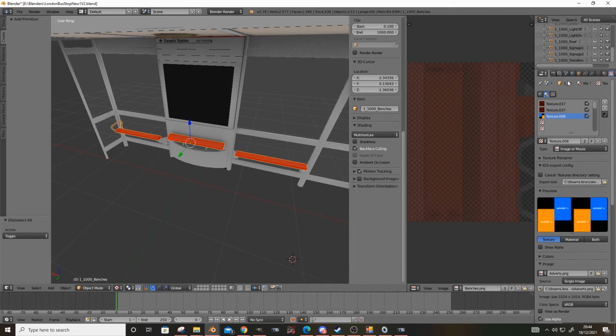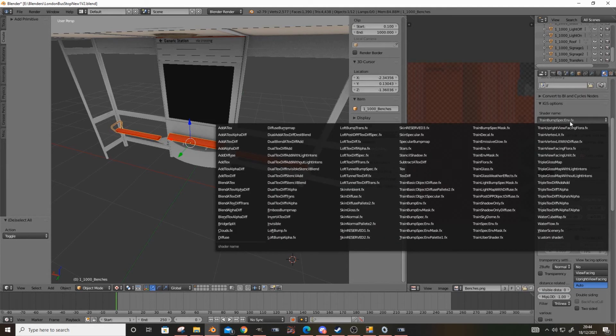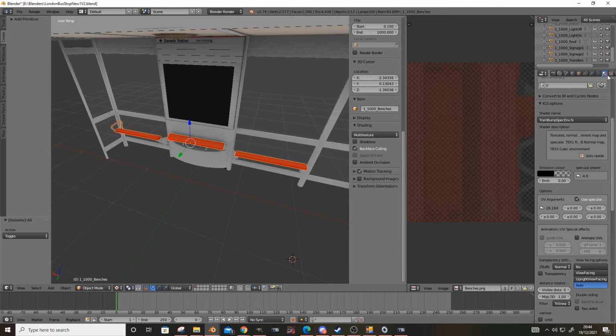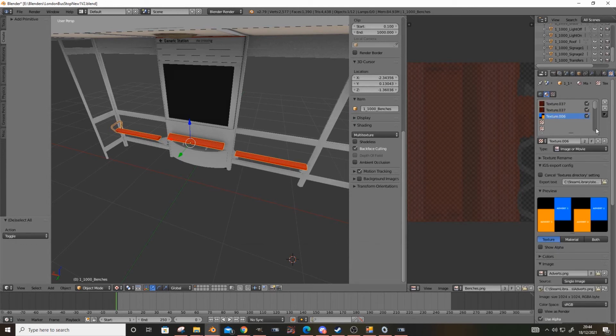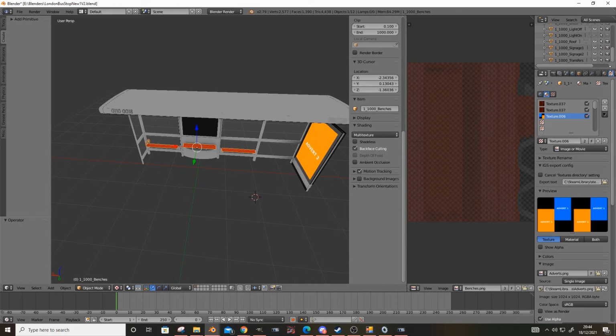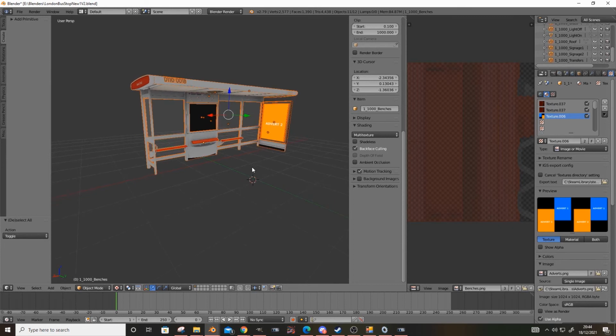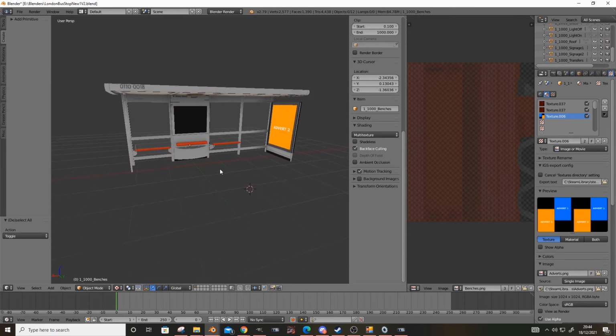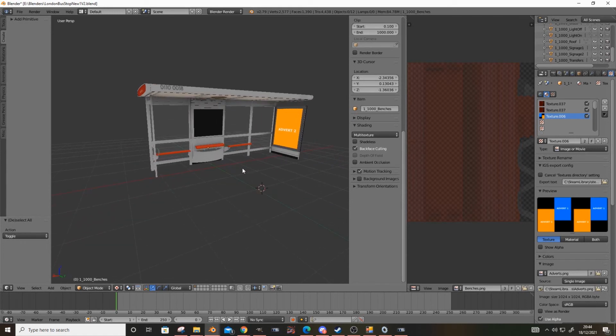I normally do all of them the same. If you're using train bump environment, train bump specular, you will only want 2. So your textures will look like this. If you're using this one, which I'm using, which reflects the ambient light as well, you're going to want 3 to reflect off. And basically, it just adds an extra level of reflection, I believe. Again, don't quote me on the details. I'm not technical in this sense. I just know how it sort of works and that it exists in this way. Anywho, let's get this thing exported into Train Sim, and then I will show you how it all works in-game.